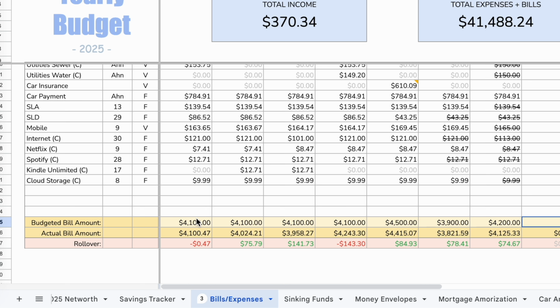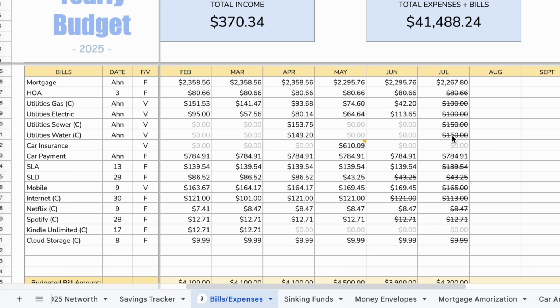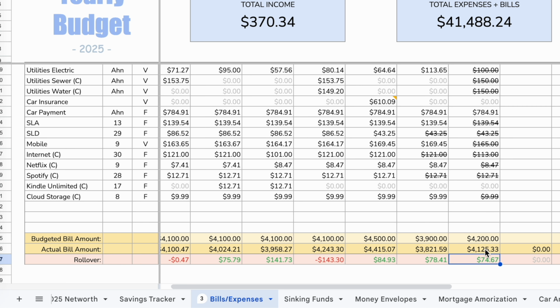And you definitely don't have to fill this out at all. Honestly, you could just completely leave this blank. But the reason why I do is because I just like to have even numbers. So when I have a budgeted amount in whatever our bills are, let's say maybe these are for electric and gas, these are a little bit more or a little bit less, that varying amount will alter and automatically change in here. And it's just easy for me to have a little bit of peace of mind.